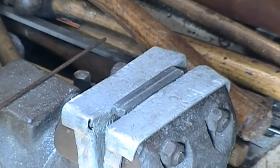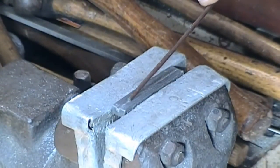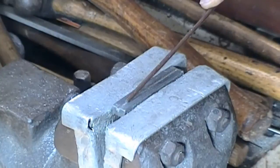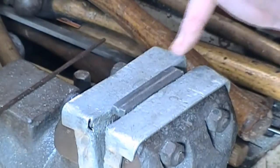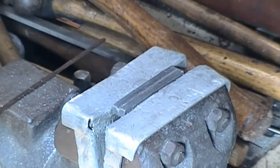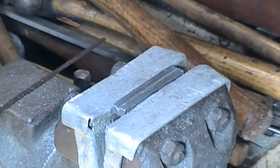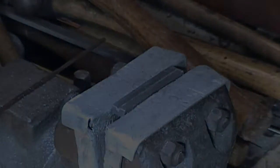Bear in mind that if we're not using massive boring bars, which would probably go in another holder, if this is something like 1/4 inch, 3/8, the groove is only really necessary to give you a location, and the actual dimensions of this in terms of perfectly parallel with edges again is not overcritical. You can set that up in the tool post, make all the adjustments. So we'll go a bit further and see if we go far enough to be useful.